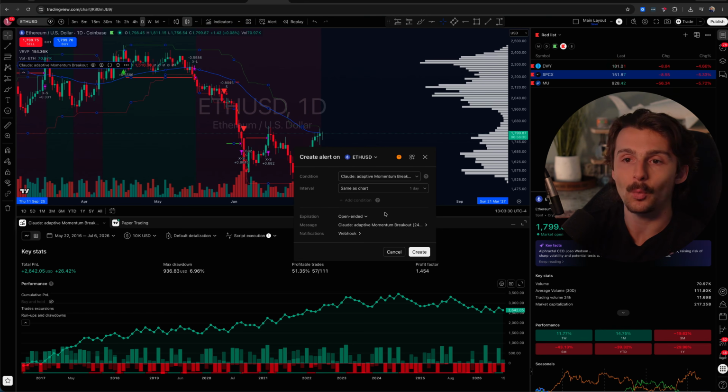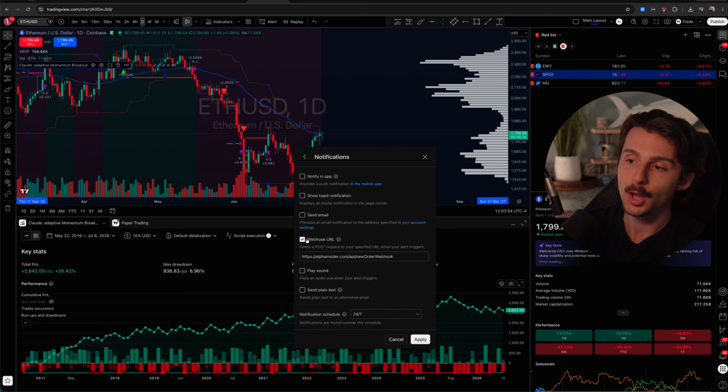I do want to make sure you are aware this does require the webhook capabilities on TradingView, so it is not a completely free thing that you can do with a free TradingView account. You will have to have the ability to send webhook alerts. That is part of this process. Moving on, we have the message and then the notifications. I'll actually start with the notifications because that's the webhook. So kind of a quick segue. We need to have the correct webhook URL.